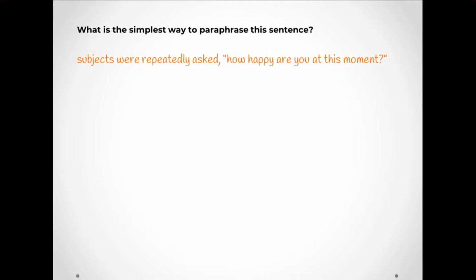What is the simplest way to paraphrase this sentence? Another thing I wanted to make sure of: do we get rid of examples when summarizing? Yes. You have to ignore details. You have to ignore examples when there are too many. You may include just one, just to make your point come across. No quotations. Just the main point of the text.